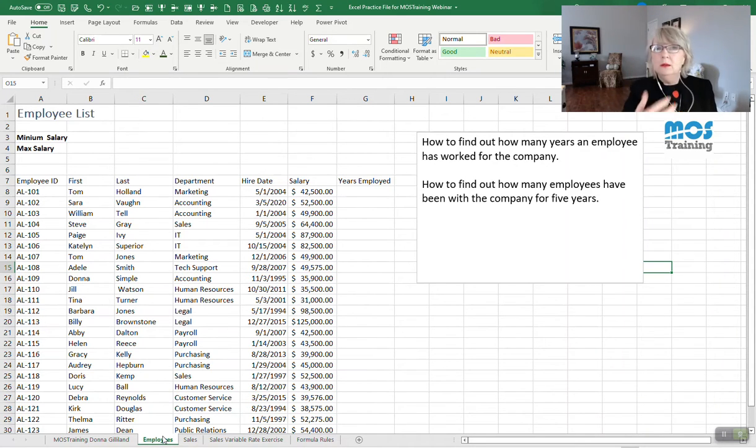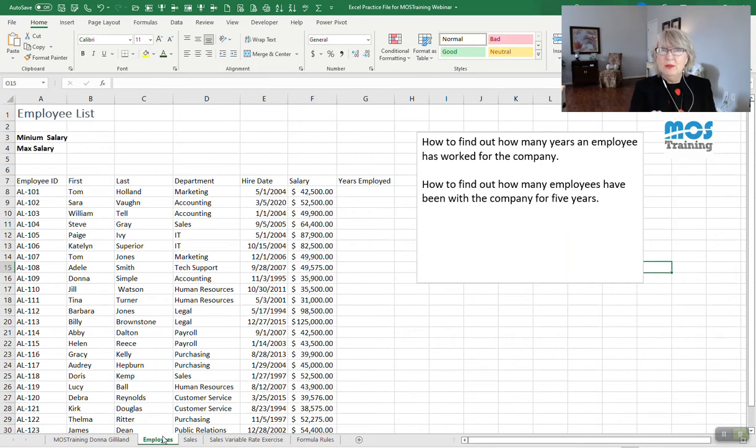Perhaps in the company, we award people with a gift for, say, 5 years of employment versus 10, 15, 30. I would want to keep a formula in the spreadsheet that always tells me when I open it how many people, as of today's date, have been with the company 5 years.